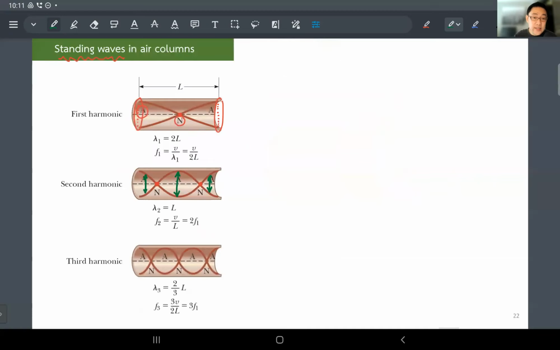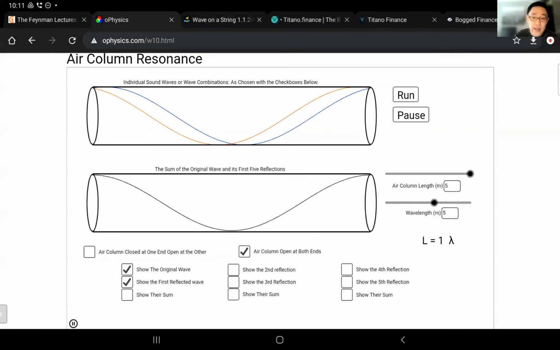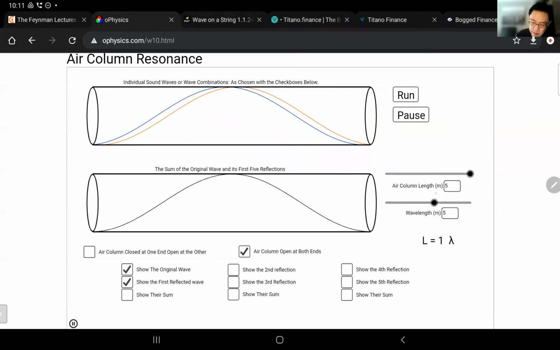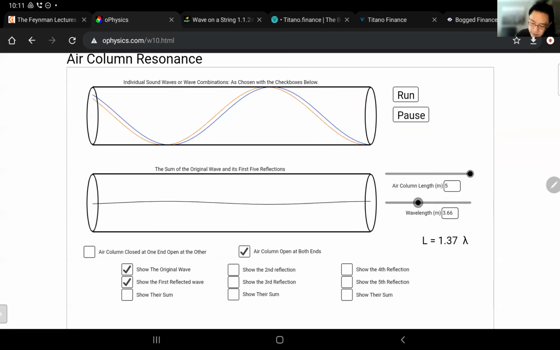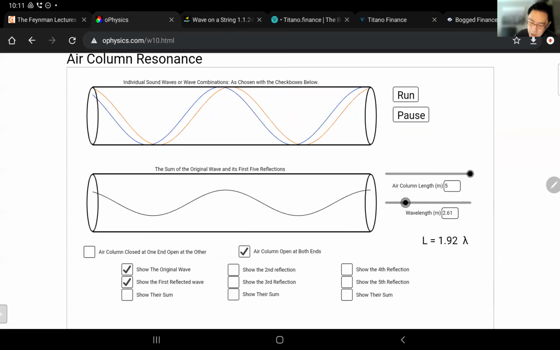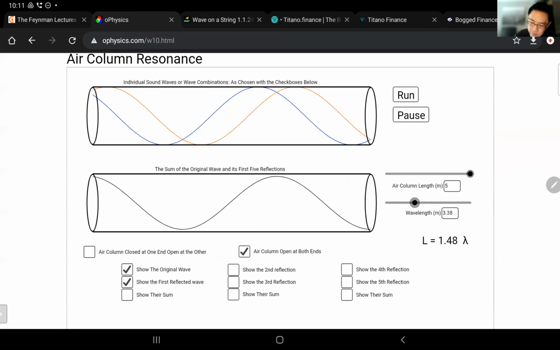So that means now you can have multiple conditions that will match and generate a very good vibration, or very good oscillation, inside the tube. So if you go back and play around with this, there should be some other wavelength that you will be able to play with. I can try some multiple numbers. Maybe let me try 1.5 and see how it goes. If I can do that. All right, 1.5, close enough.